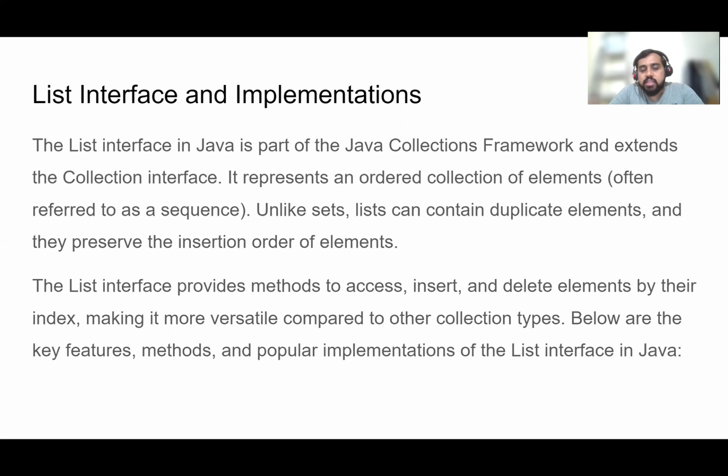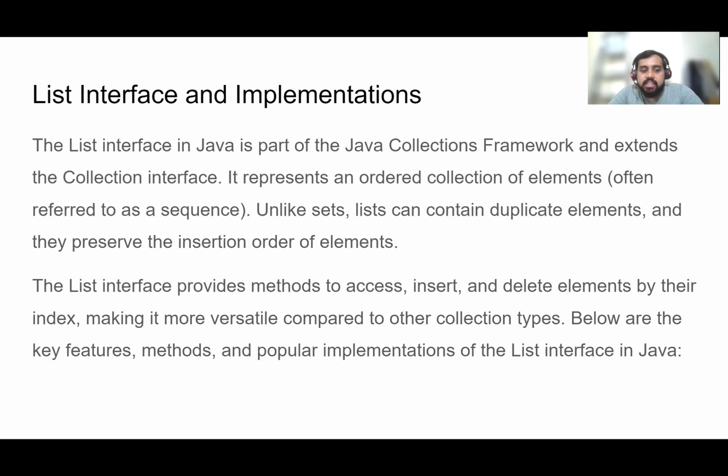When we want to use the list interface or classes under it, it is when we want to store our data in such a way that the insertion order must be preserved. When we are inserting, that order should be preserved. Then we can go with the list interface, meaning child classes of this list interface, like ArrayList, LinkedList, Vector, Stack, and so on. It will allow duplicates also, but it preserves the insertion order.